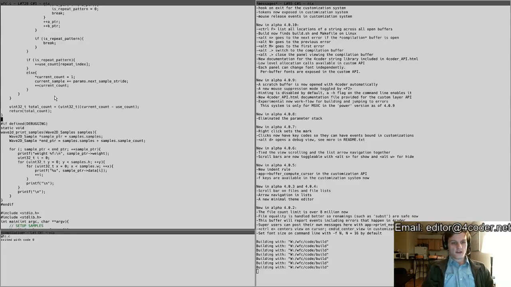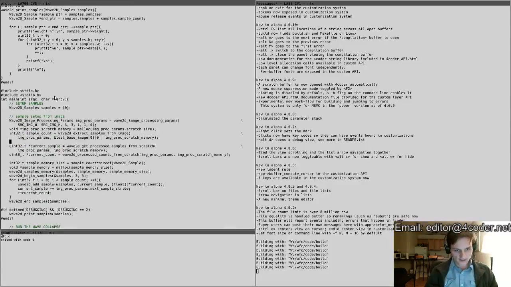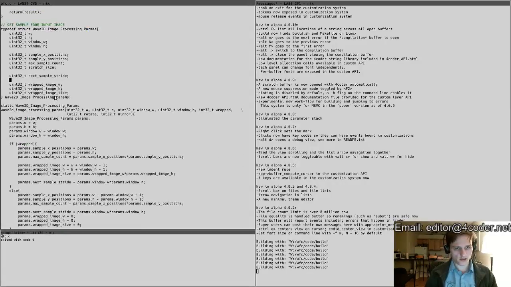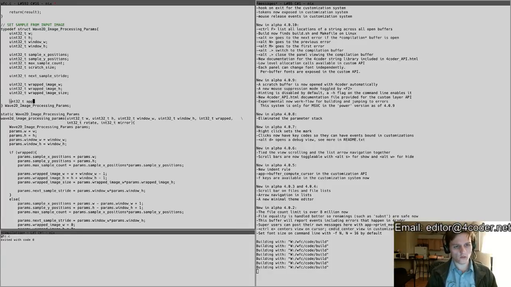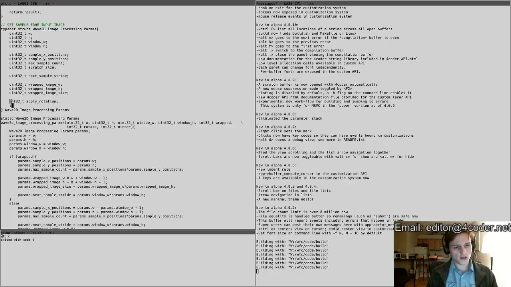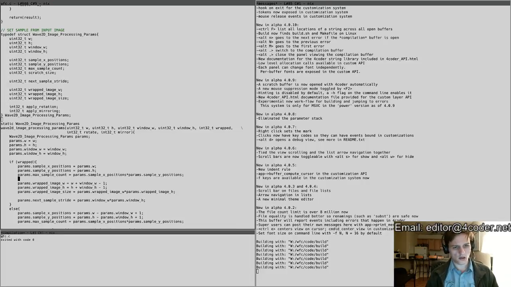Alright, so, rotation. If I tell it that I want to do rotation, I also want that to get stored in the params. So, int32 apply rotation, int32 apply mirroring. Right?